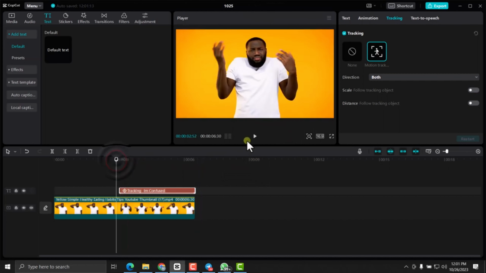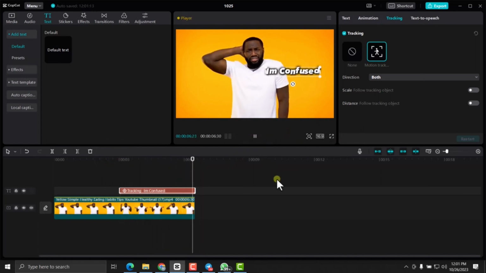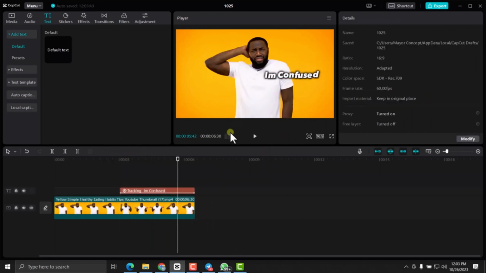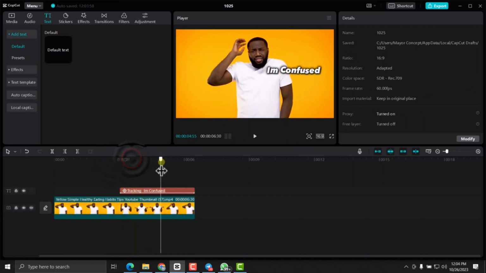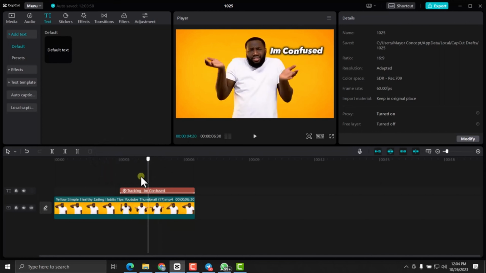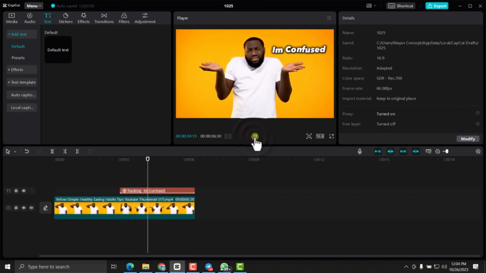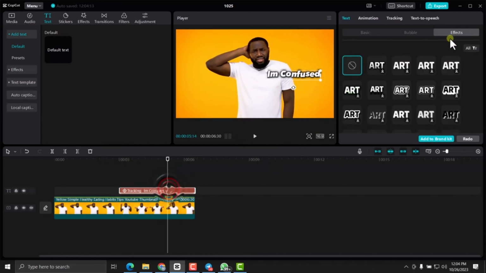If we just check it right now, you can see it's tracked it a little bit, but it did not follow the tracking object because we did not turn this on. That is why it's remained there. So it will track the object as long as it is still on the screen. Do you understand? And as you can see, it was tracking your text. So that's that about text formatting and everything you need to know about text formatting.